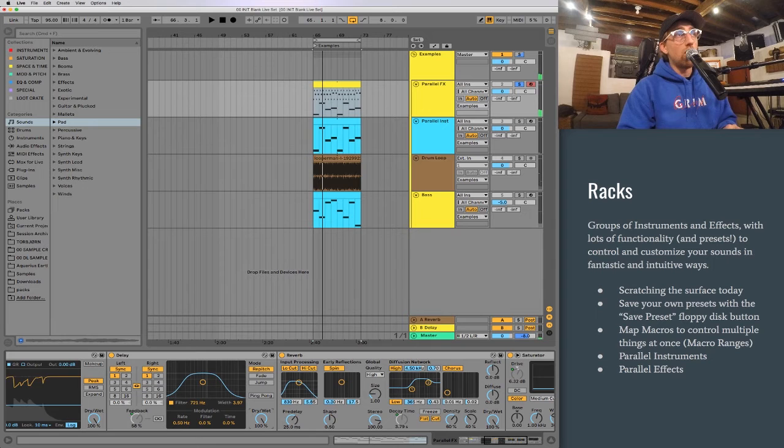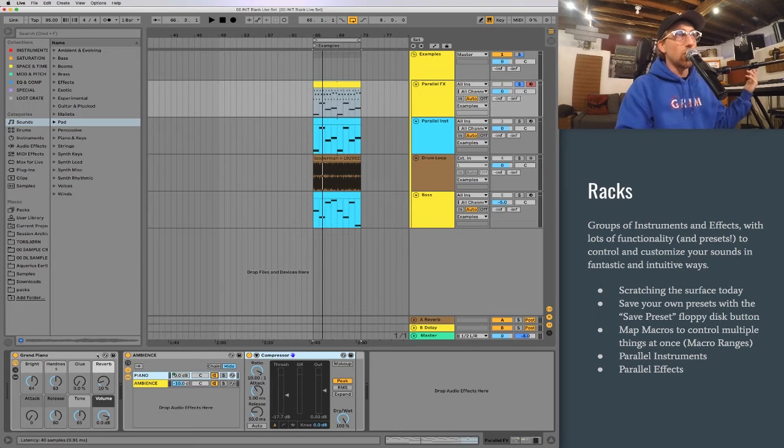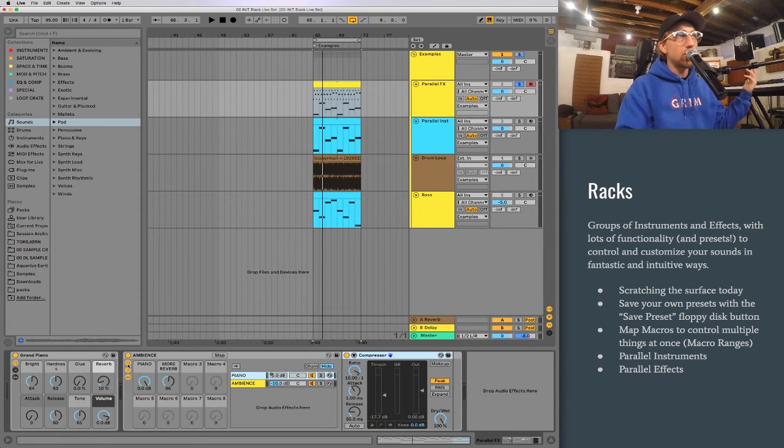If we zoom in on our effects settings here, you can see that I've taken the dry wet control for that delay and the reverb and turned it all the way up so that on this chain, we're only hearing the echo, none of the original sound. We're only hearing the reverb, none of the original sound. So by controlling these separately, now we can do some interesting things with our macros.